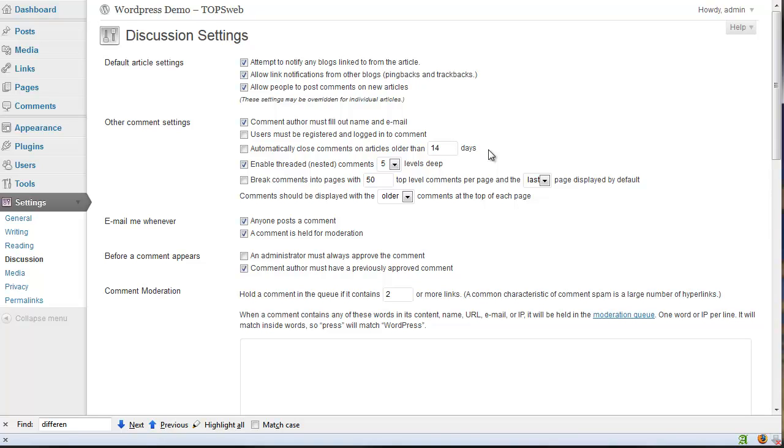Next is automatically close comments on articles older than 14 days. Now, here you want to be a little cognizant of your community, and your community being the ones contributing to the discussion on your site. So what you want to do is see how active the site is.